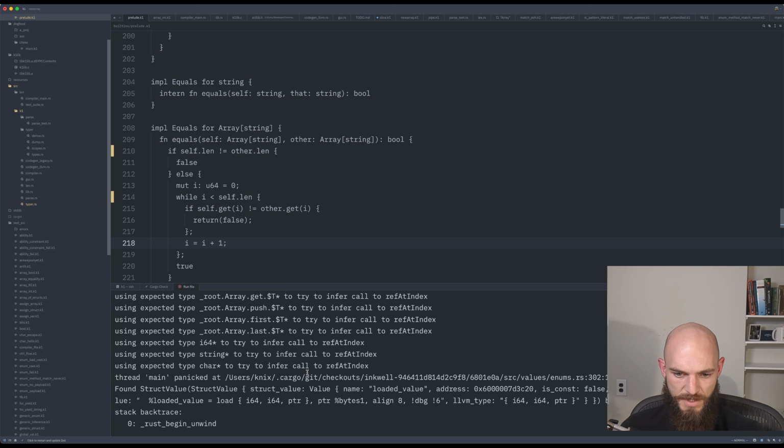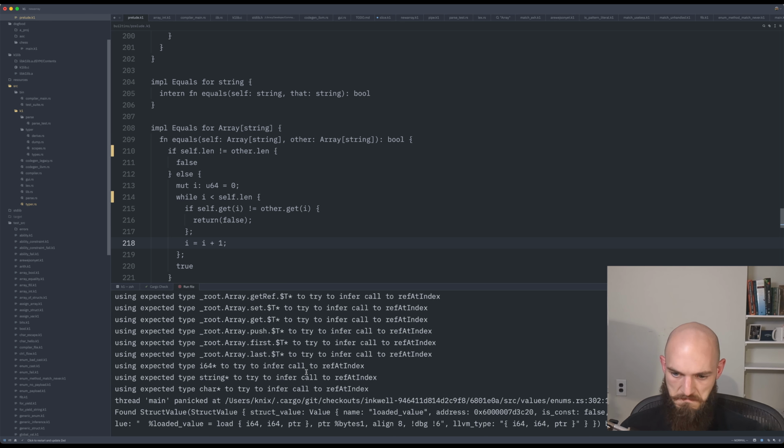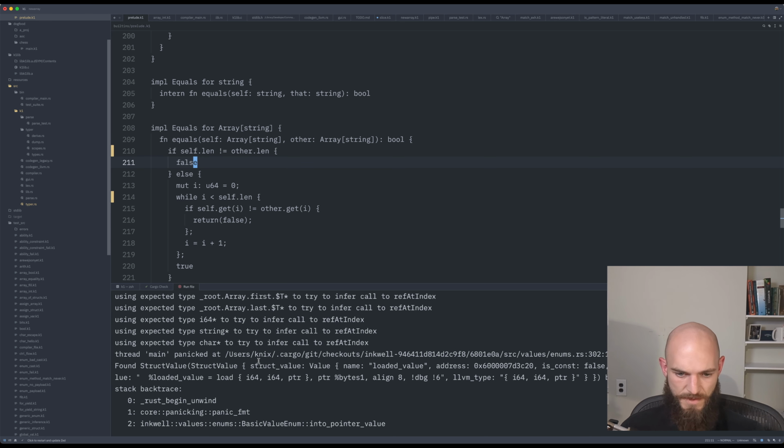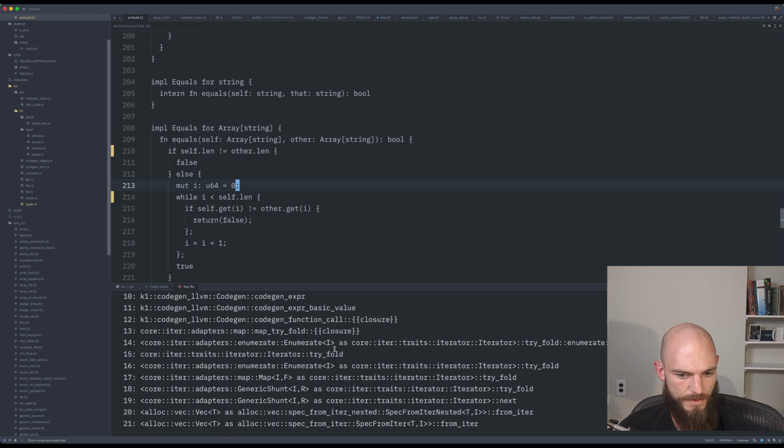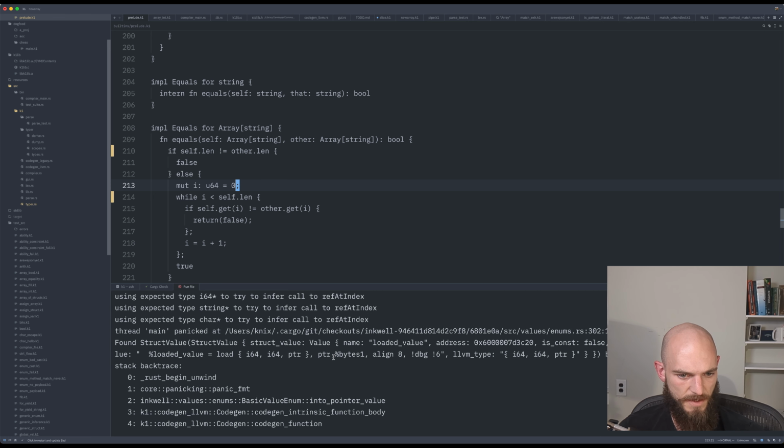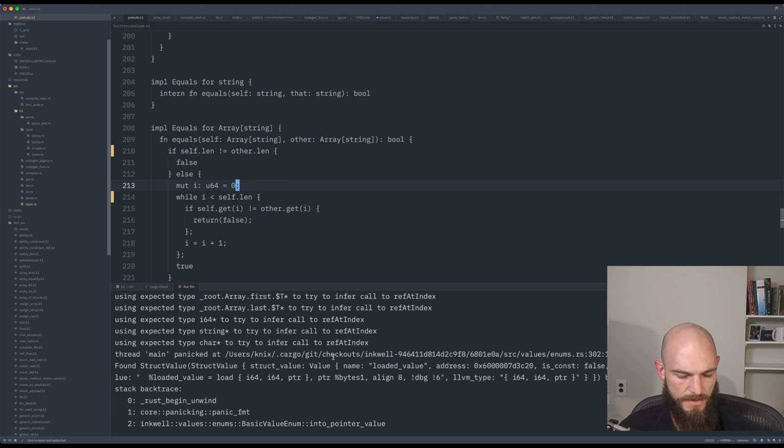Okay, so we crash in CodeGen. It's not really what I wanted. So we found a struct value where we expected a pointer value. That's because our new array acts as a struct everywhere. I wonder which specific code we were on when this failed.